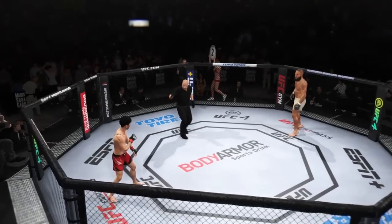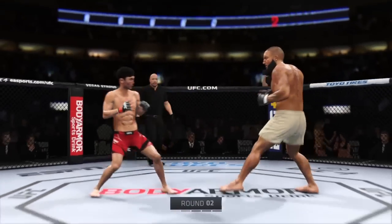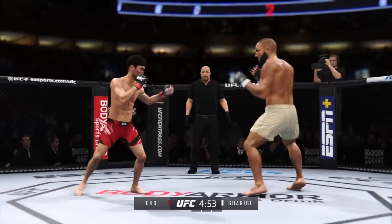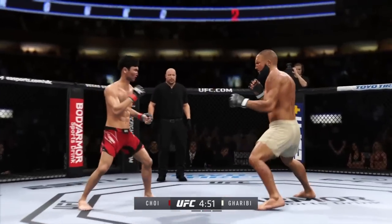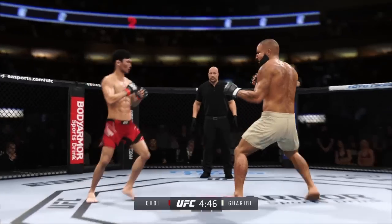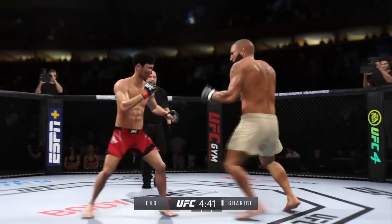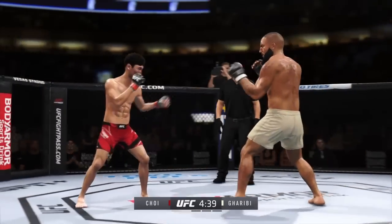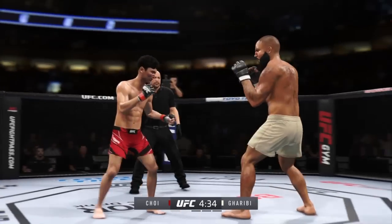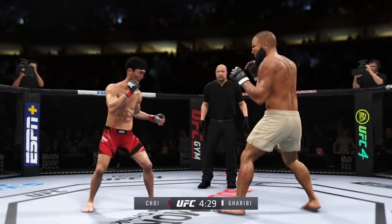Next round is underway. We talked about his powerful kicks, how he attacks all sides of the body — the head, the legs. That was so impressive to see someone fight almost predominantly with their legs and have that level of success. He lands with the left, unable to connect with the right hand there. He's the taller fighter and able to land a knee to the body with relative ease.